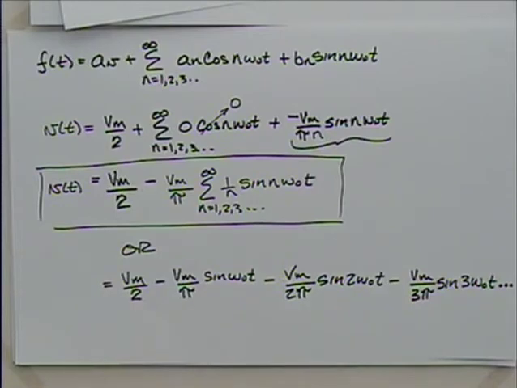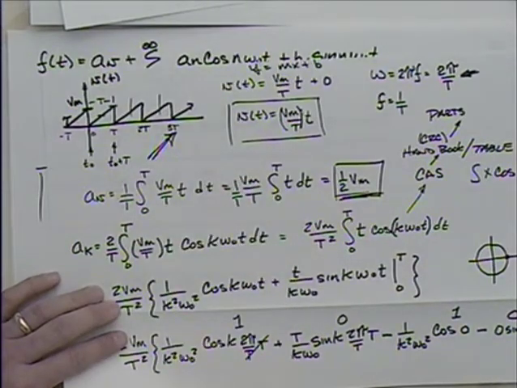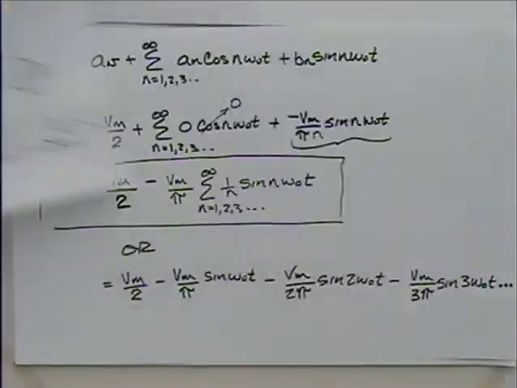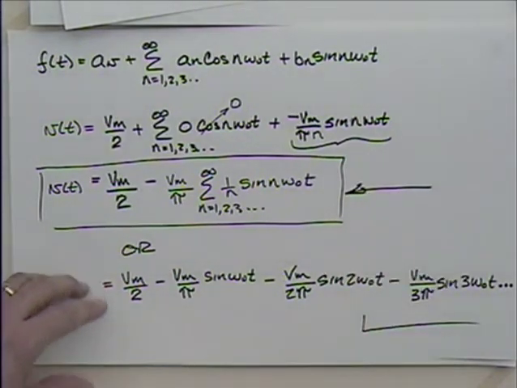So this will give us quite a bit of work next term, because what we're going to do is take this function and put it into a filter. If you put it into a filter that filters out all of the higher frequencies, it's going to filter out those terms, right? So it'll be kind of interesting to see what we get out. We're not only going to talk about coming up with a numerical model for the waveform, which this definitely is. We're going to talk about applying that to a filter and seeing what we get out. So we'll be able to spend lots of time on this next term.